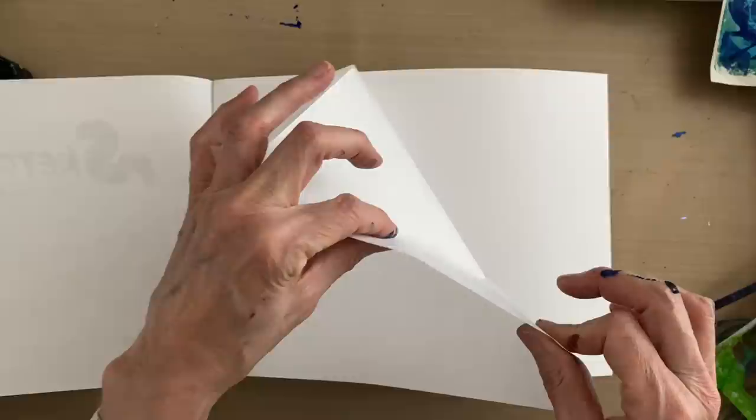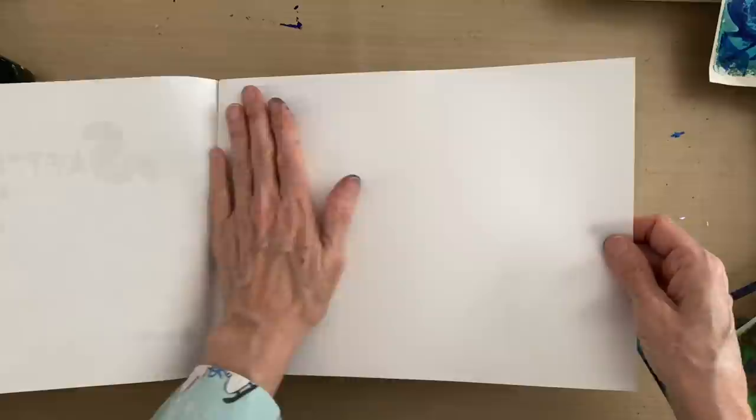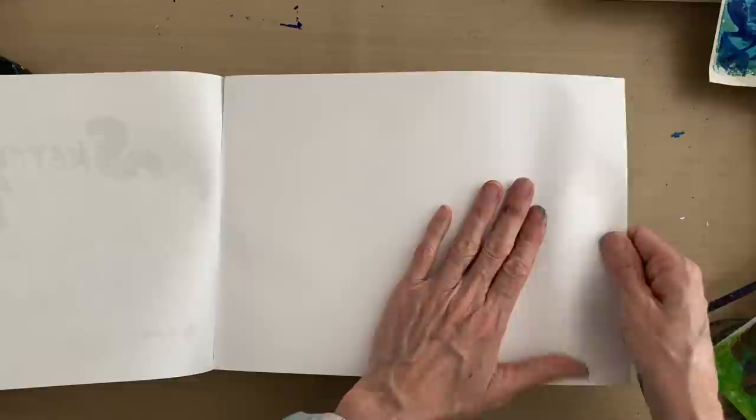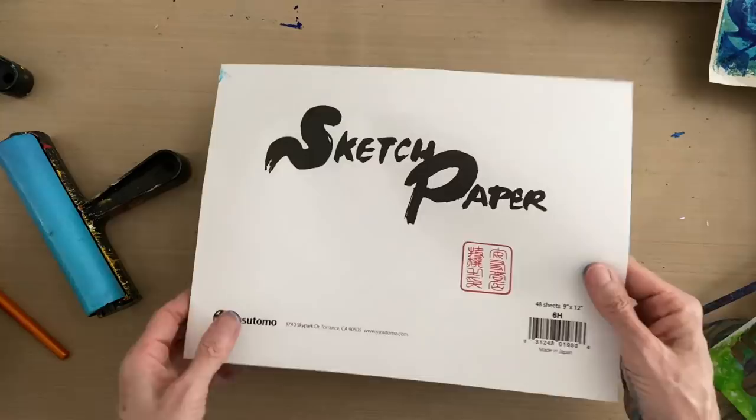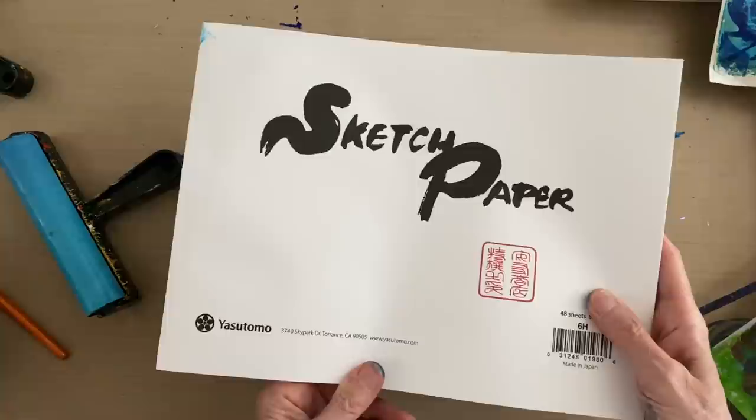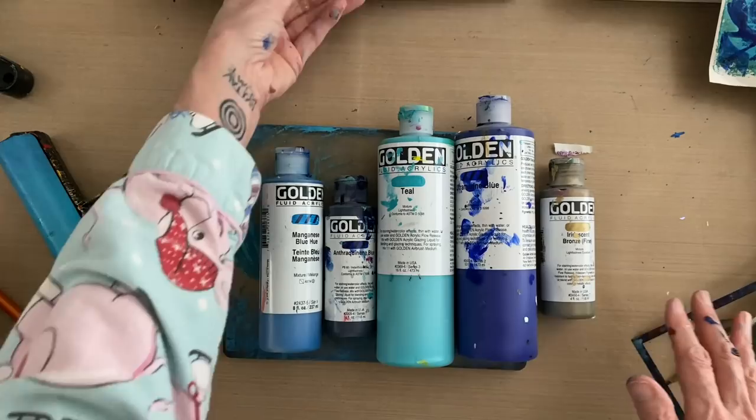The reason why I really like this sketch paper for the gel plate is that it's rice paper, but it's very durable and it's not going to tear when you pull it off the sticky surface of the gel plate. The surface of this rice paper on the side that's facing up in the pad is very smooth — it has sizing on it. The back side is a little bit rough, so it's the smooth side that you want to put down on the gel plate. This is the absolute best rice paper I have found for the gel plate and it's great for collage as well because it's so absorbent that it glues down beautifully without any wrinkling.